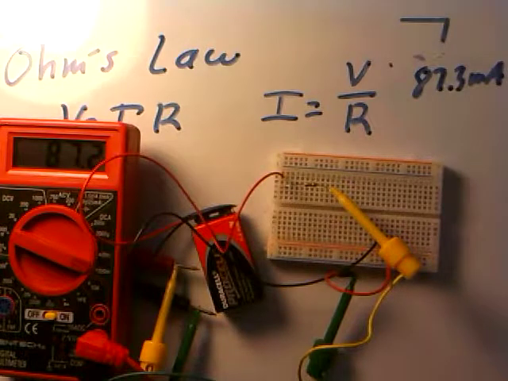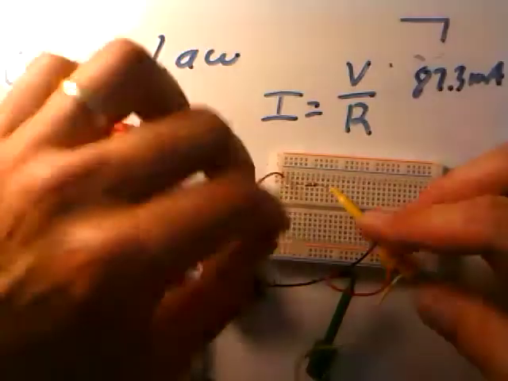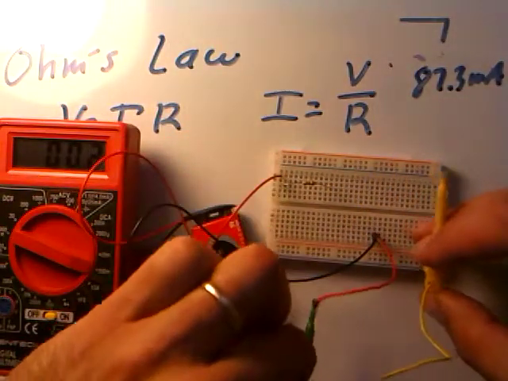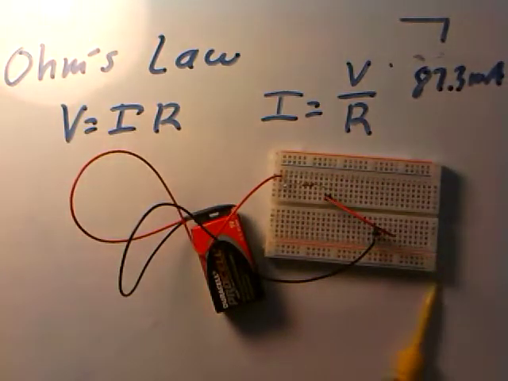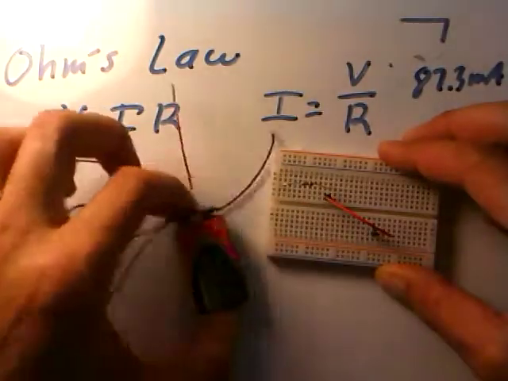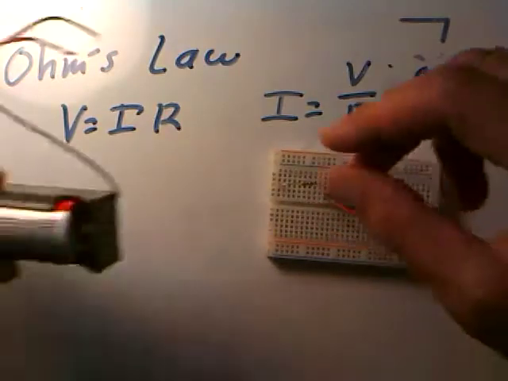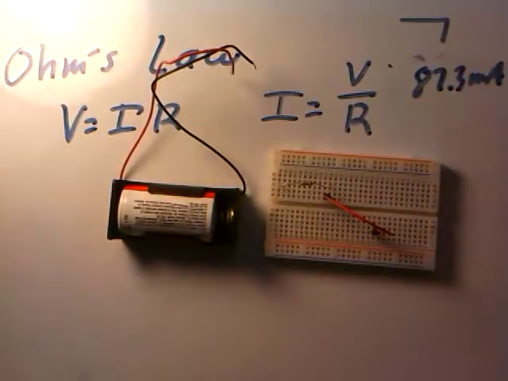So again, what we said we'd like to do now, in the last video we changed R, let's see if we can change V. Let's go back and get our heads wrapped around what this circuit is. So here's your basic circuit. Move the meter out of the way for a second. Now the way we're going to vary V is we're just going to get a different battery. So we're going to pull the 9-volt battery out of the circuit altogether, and we're going to move in just a single solitary C cell.